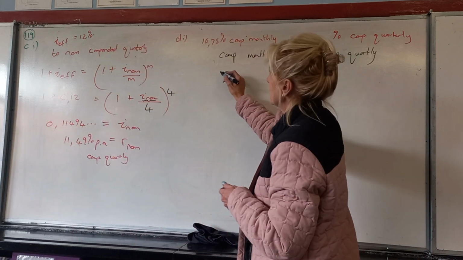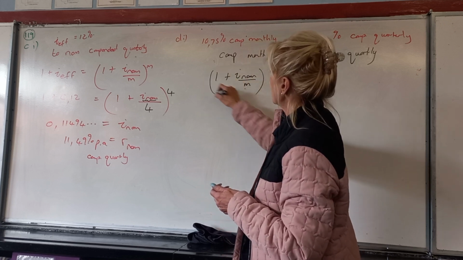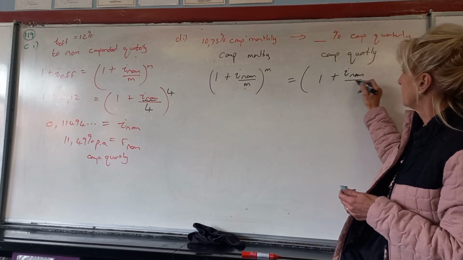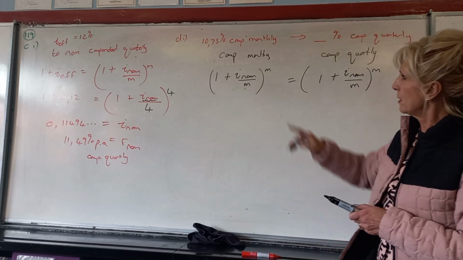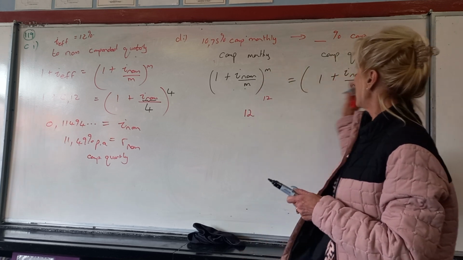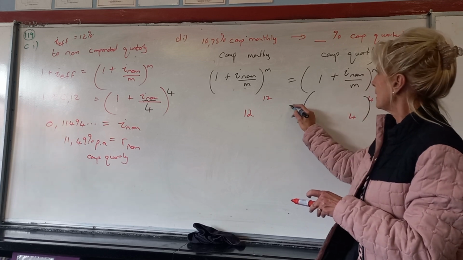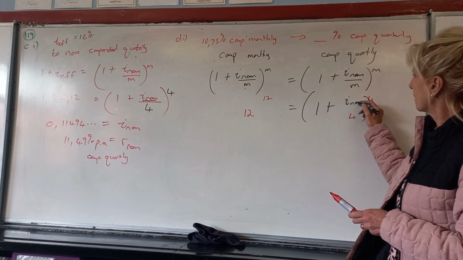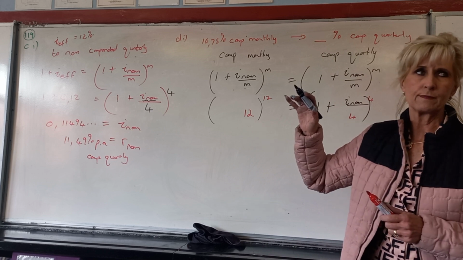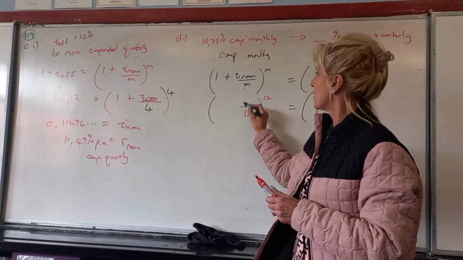So let's see. Compounded monthly would be 1 plus i nominal. We're writing the step that looks like I'm writing the same thing twice, and it's true I am. But then I now know that by monthly the M must be substituted with a 12, and with quarterly it must be substituted with a 4. So that in my equation, which one do I have though? The nominal one for compounded monthly.